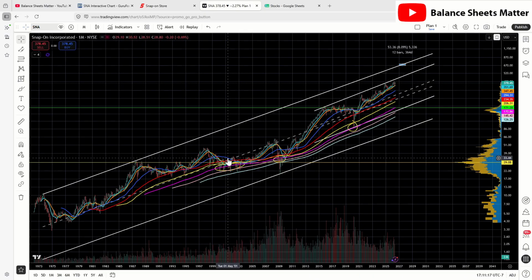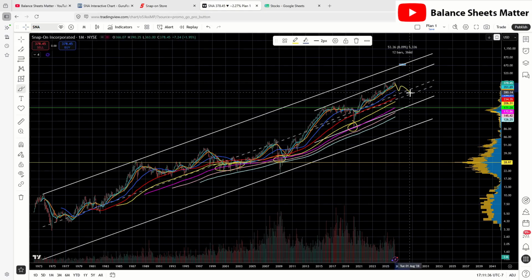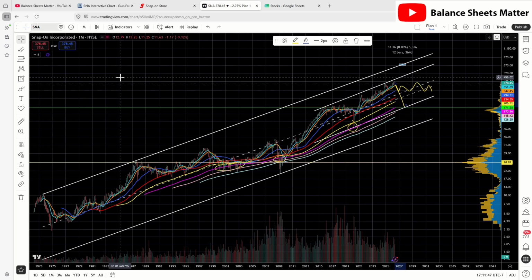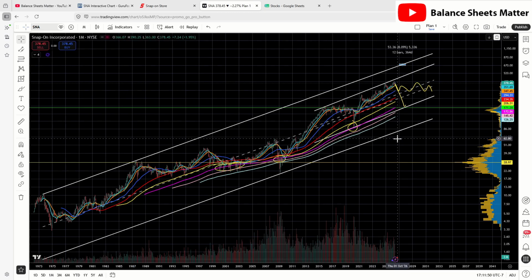If you look at the price action in the past, they get these very long sideways periods, and sometimes that might mean it moves sideways until the moving average catches up, which may mean I wouldn't be buying Snap-on for potentially 5 years, until the price catches up to the moving average there. That's one way for things to happen, or it can just come straight down. But Snap-on is a very stable stock and is doing very well. I definitely see that it could be re-rated down if there is any weakness in the multiple itself.